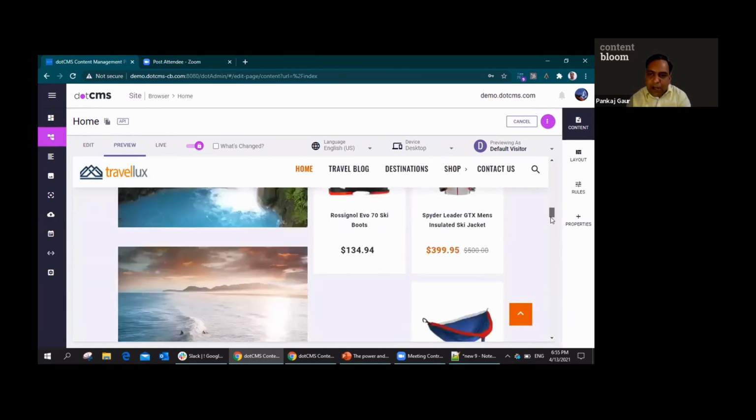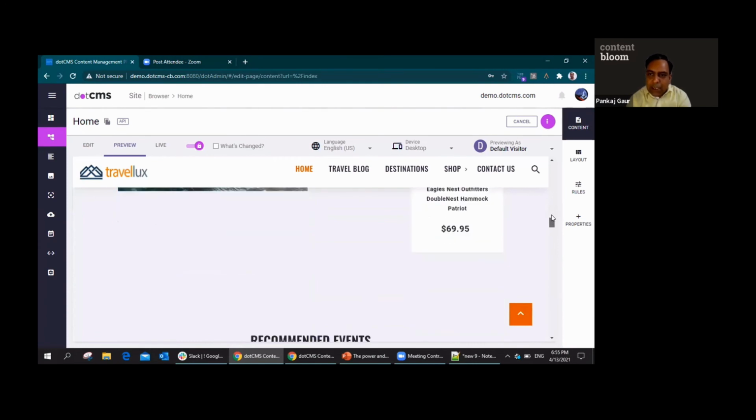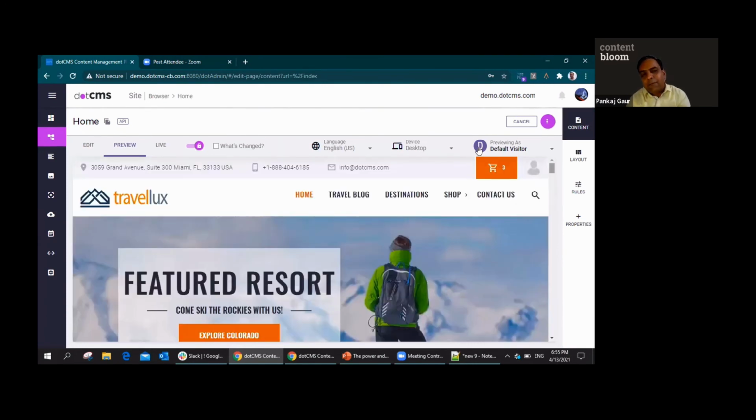So that's one part of the traditional CMS. But if you have a specific requirement of rendering this page on a digital display in a specific way, or on your mobile application in a specific way, you don't need to create all this content again, or even this page again. The API of .cms will provide this whole page as a raw XML or JSON format. I can show you here also.